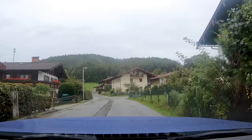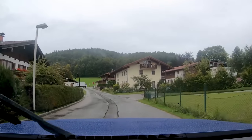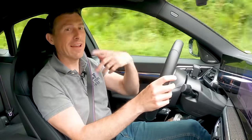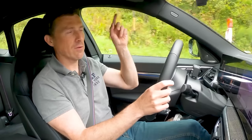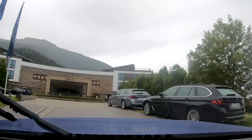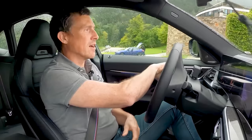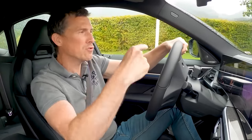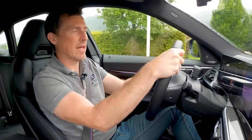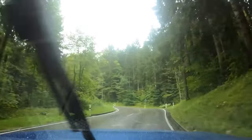If there is one minor complaint about this car, it's the forward visibility — the bonnet is really quite high and long. So if you want a better view forwards, you might want to check out an electric SUV instead. After 185 kilometres, I've got 37% of the battery remaining. Doing the maths, a full battery should take me 293 miles based on how I've been driving, which is way off what BMW claims — but I have been driving quickly on the autobahn and hooning it up the mountain.